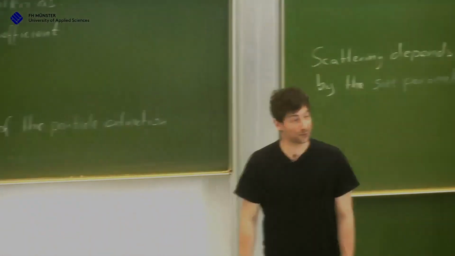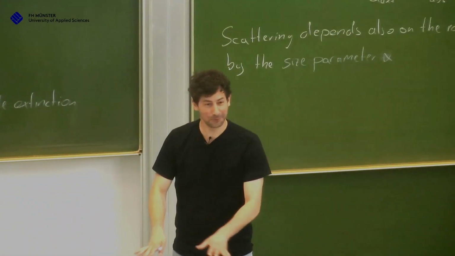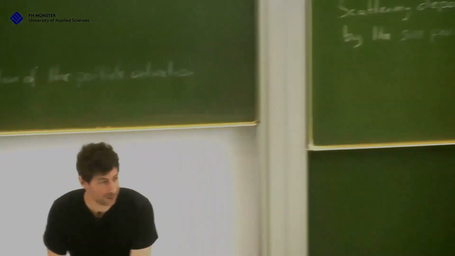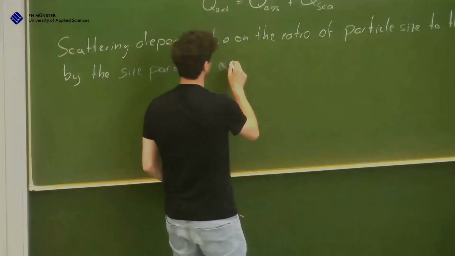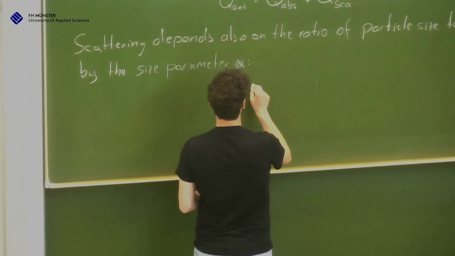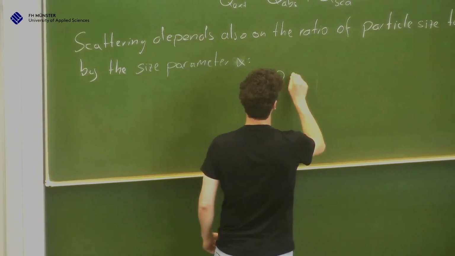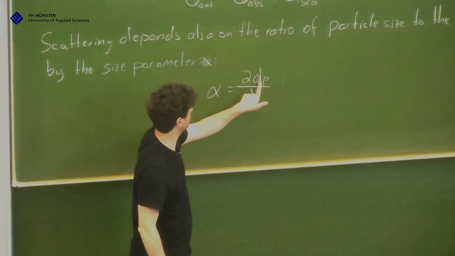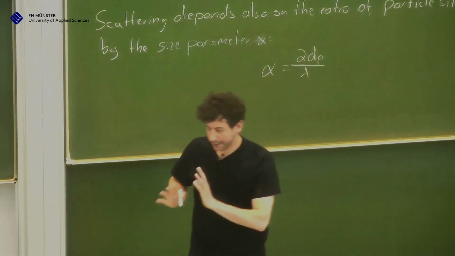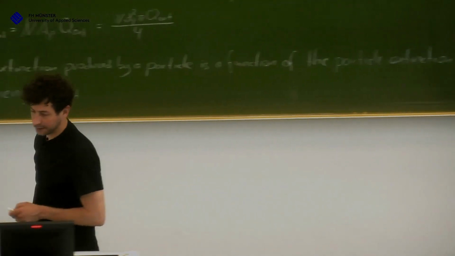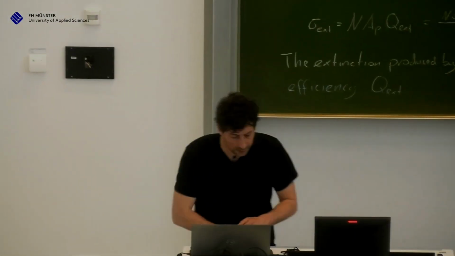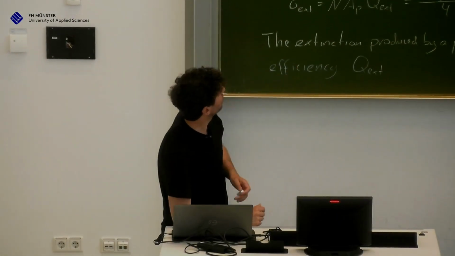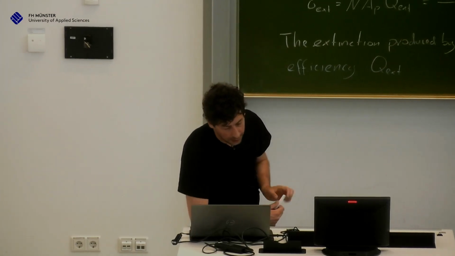Actually, I got a lot of critics for my boards, and I try to work on this. I hope now it's at least a little bit more structure in what I'm writing here. And alpha equals pi times dp divided by lambda. So this is the size, this is the wavelength. And I will give you an example, and then I hope you get an idea of the usefulness of these equations.